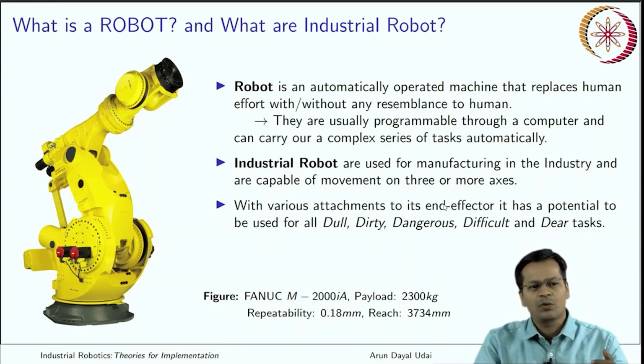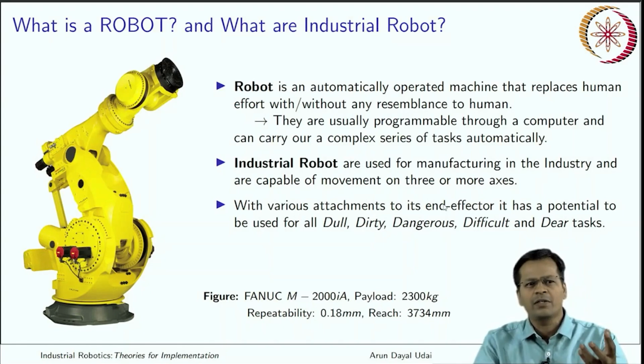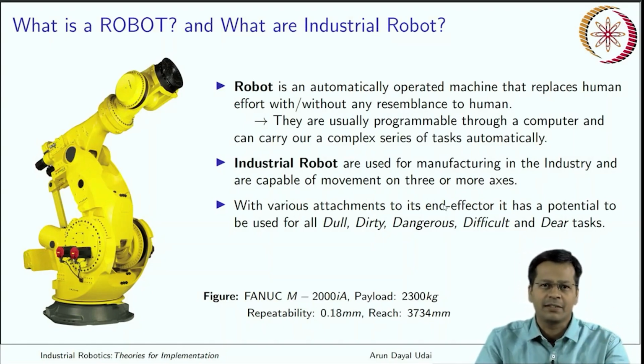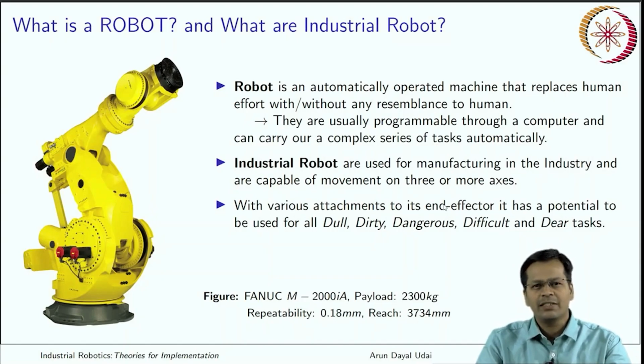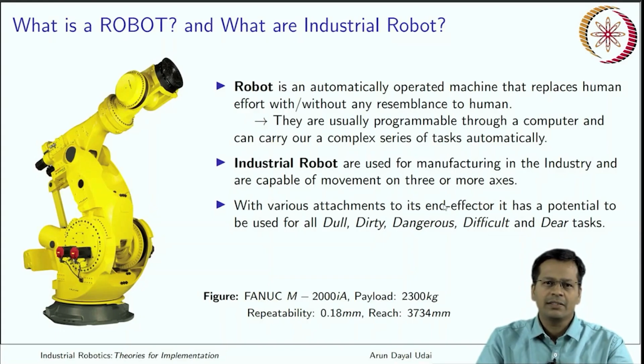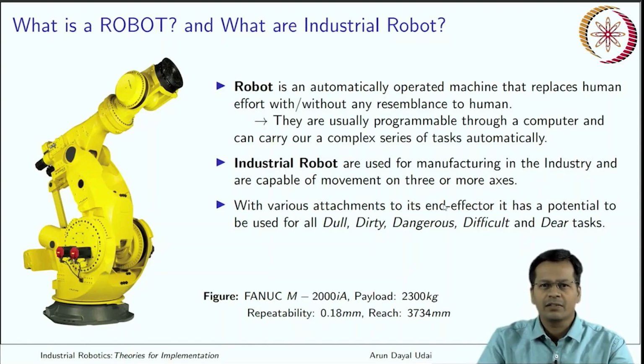Let's say you have to navigate an area which is a radioactive zone. You have to find out the radioactivity in different parts of that region. That is very dangerous, right? You are exposed to radioactivity in that region. So that is one of the dangerous tasks. There are many such tasks in the industry, within the shop floor also, right? And sometimes the jobs are very, very difficult, like material handling. It is sometimes very, very heavy also. It goes up to a ton that is to be displaced every now and then. So that is a difficult task.